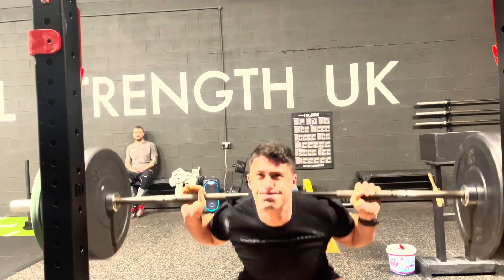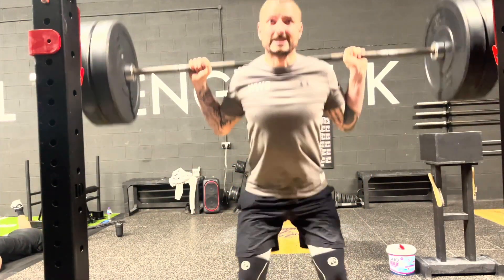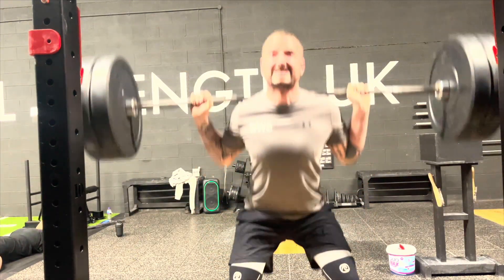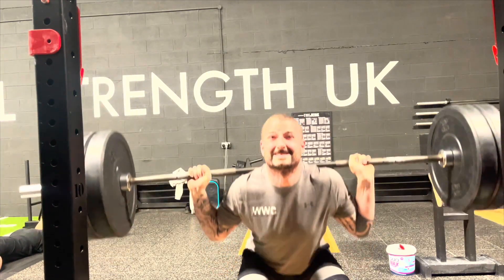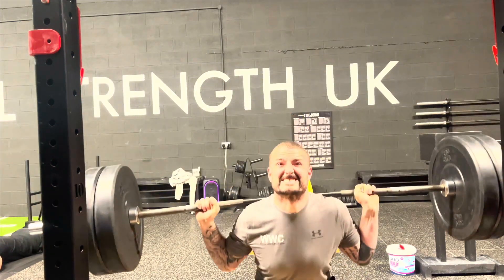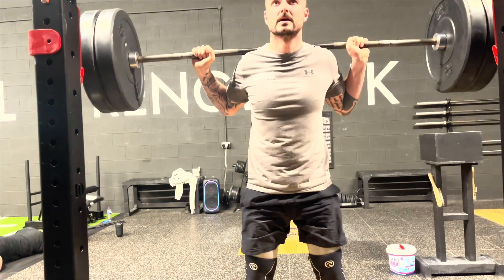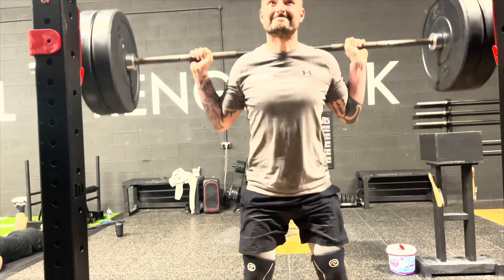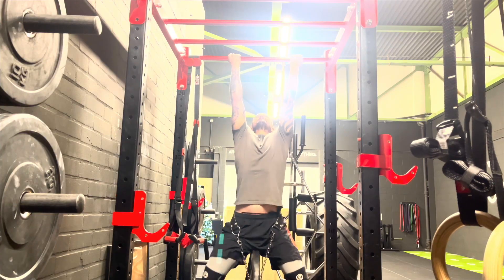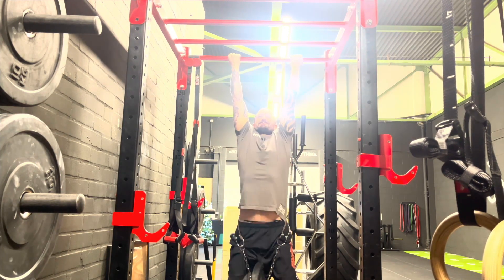I love lifting weights, I love squatting and trying to get as much weight on the bar as I possibly can. But you can't just do that all year round - you're going to suffer. It's the same with all your training. If you are a bodyweight warrior, that's great, but you can't neglect resistance training. You need to make sure that when you put a 70-kilo bag on your back, that 70 kilos isn't anywhere near your one-rep max deadlift. Because you're going to have to lift that bag off the floor multiple times and you can't be doing a one-rep max deadlift four or five times an hour.